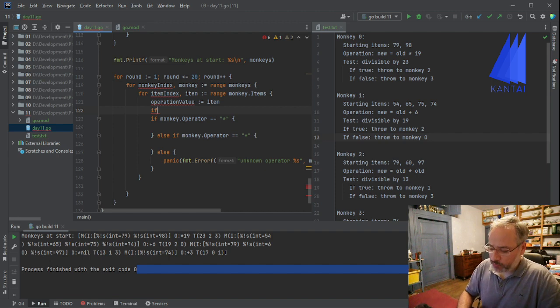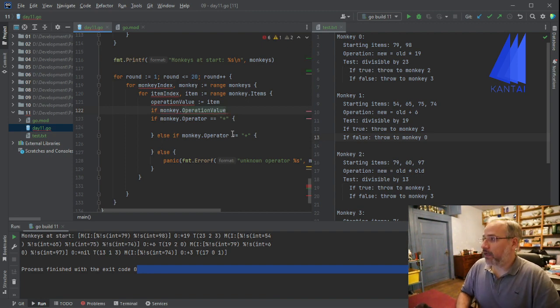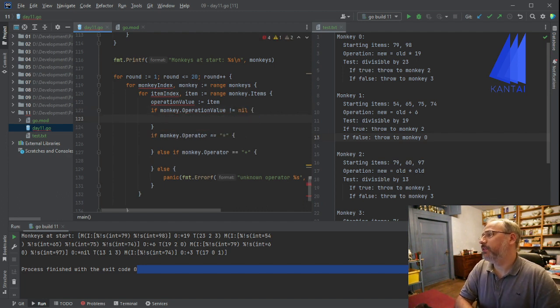And now we check if the operation value that is stored within the monkey is not equal nil. If this is not equal nil, this means basically that we have a value in there, and therefore we can overwrite the value with the correct value by just applying where this pointer is actually pointing at which value.